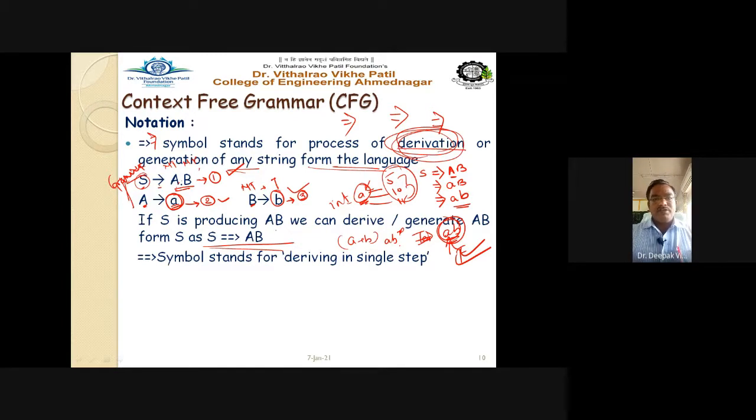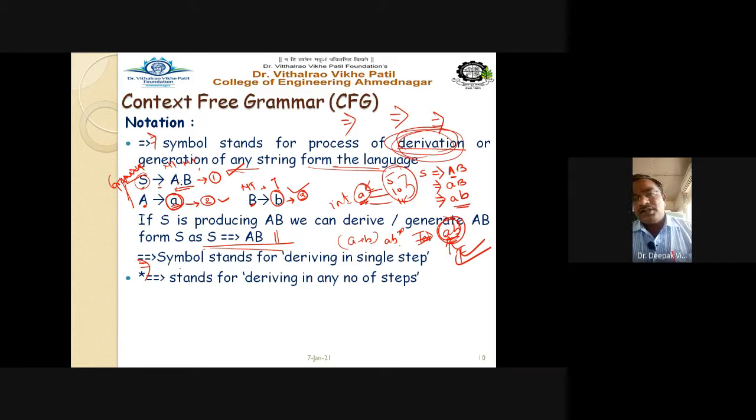So the aim is to find out the terminal string here, and this is nothing but the derivation symbol, derived in a single step. Now the next symbol stands for the derivation in any number of steps. This particular symbol is there, and you just put a star mark here. So arrow, double arrow, and put a star mark. That is nothing but the derivation in any number of steps.